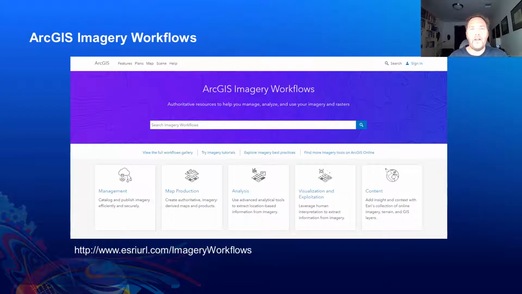That brings us to the end of this session. I hope you have found it interesting and that has given you more details on the many different workflows for optimizing image management and services in the cloud. The simplest way to get access to the resources is to follow the links from this presentation, but also check out the extensive resources in the Imagery Workflows website.